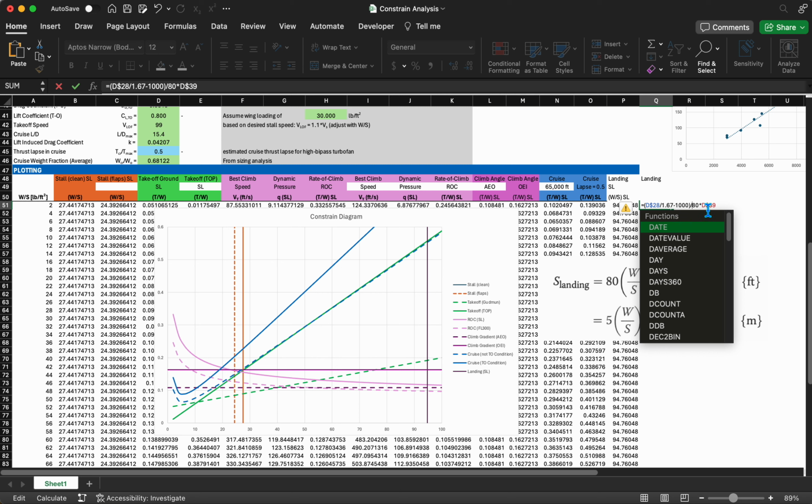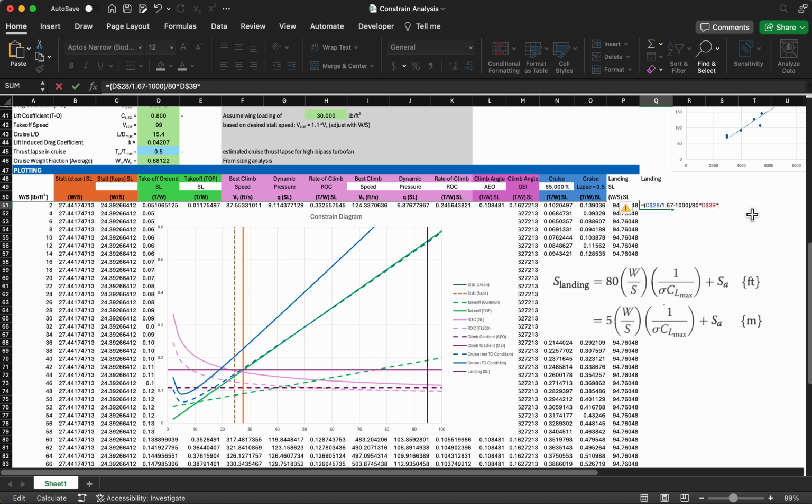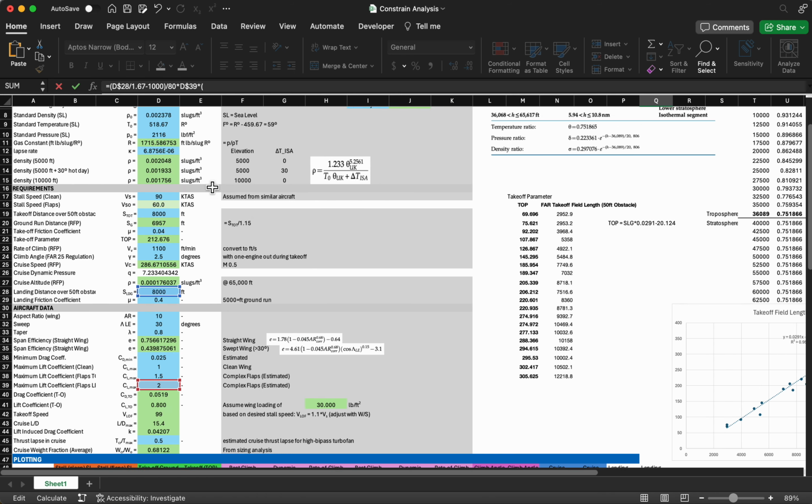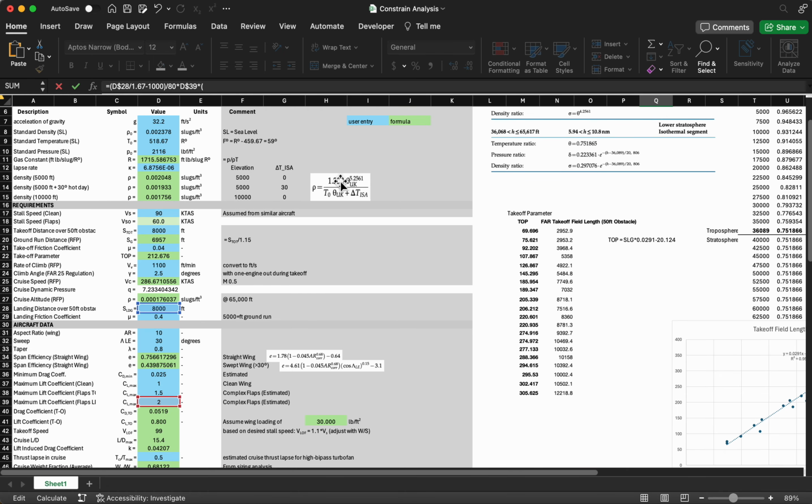Now, where our density ratio value is, I have to add a term. So I'm going to multiply by a density ratio that corresponds to 5,000 feet on a hot day. So our density ratio is just the density at the condition divided by density at sea level. So I don't have a density ratio parameter, but I've already calculated, using a non-standard temperature, the density at 5,000 feet on a hot day.